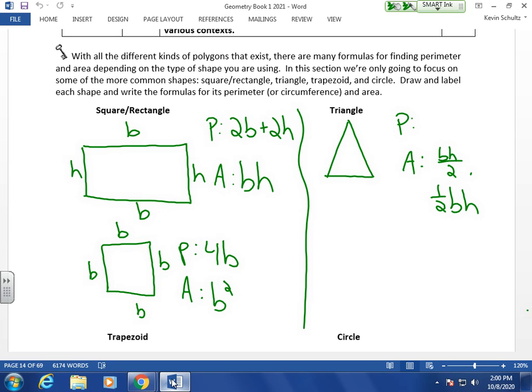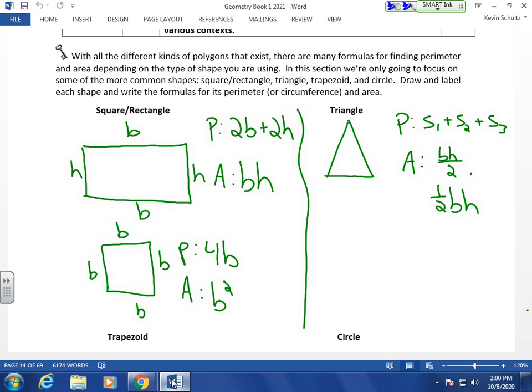How about perimeter? Or how would you find it? Maybe that is a better way to ask that. Luke? A plus b plus c. Sure. Side 1 plus side 2 plus side 3 is how it's written. If you label your sides a, b, and c, it's a plus b plus c. Basically the same thing as a rectangle or a square, just all those sides added up, right? But then we have the base and the height there for the area.